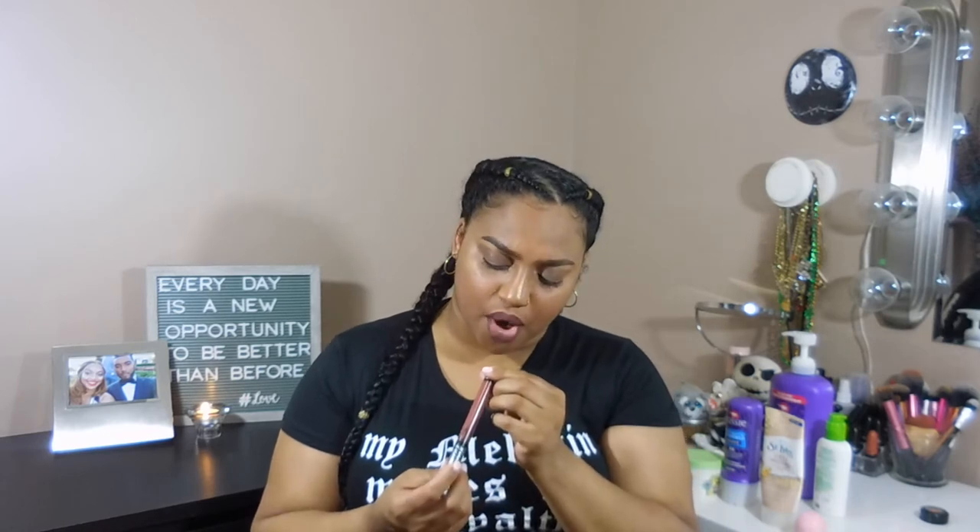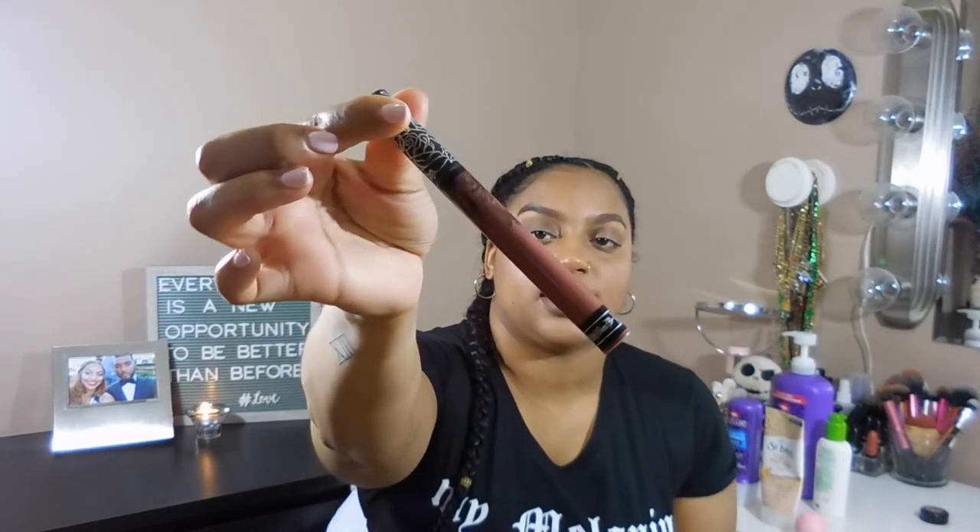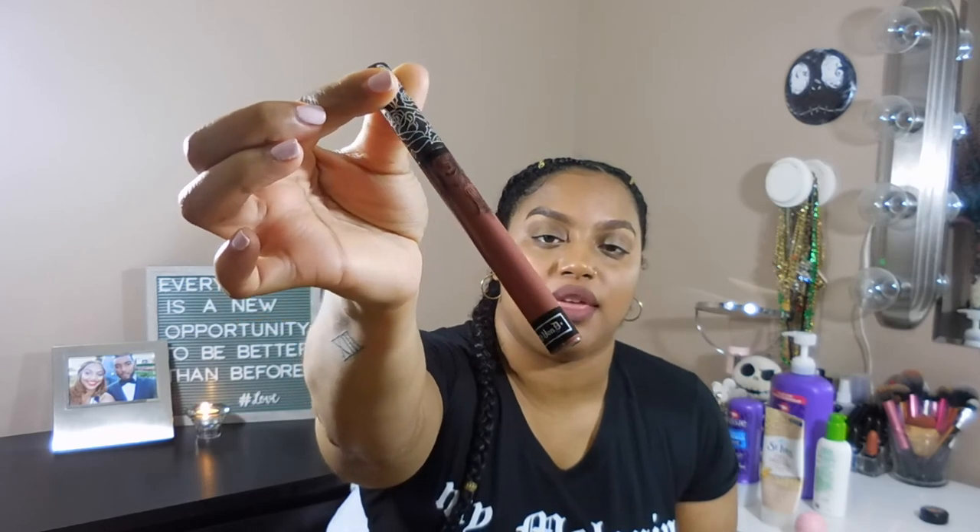My new favorite lip product is Hawkwind by Kat Von D, which is what I'm wearing right now. I was looking for something darker than my usual light shades but not so dark I couldn't wear it in summer. I love the way it looks with a light-colored outfit — that dark lip just ties everything together. I specifically wore it today so you guys can see why I'm obsessed with it.